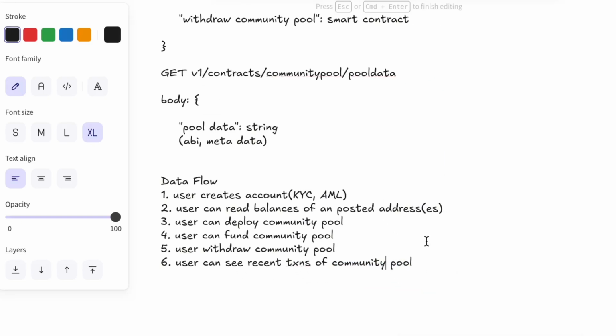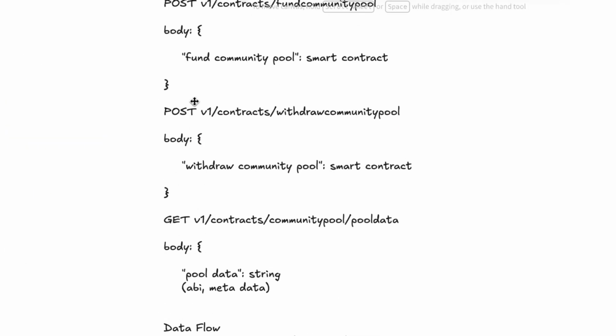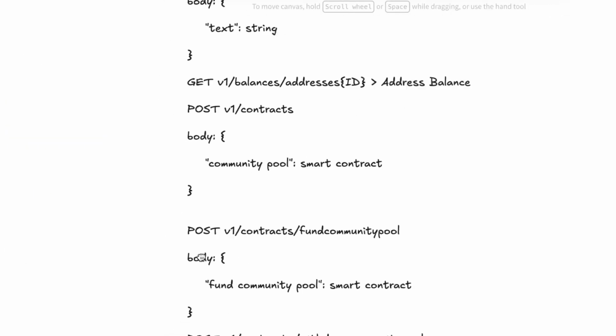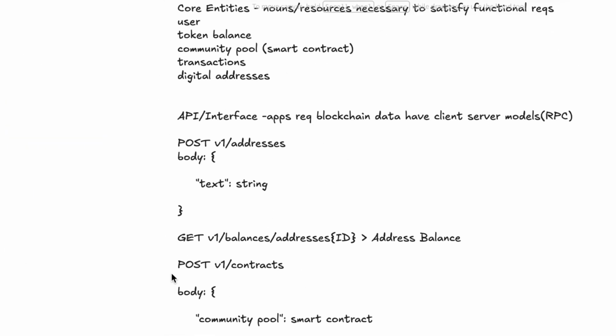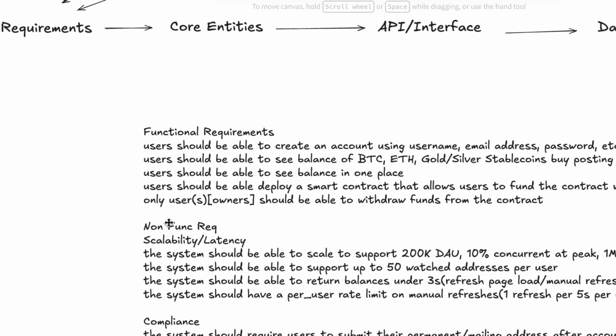Pretty seamless, pretty easy. And now we can get into actually wireframing and drawing out these different aspects and components of the application based on our data flow, the core entities, the APIs, and the functional and non-functional requirements.